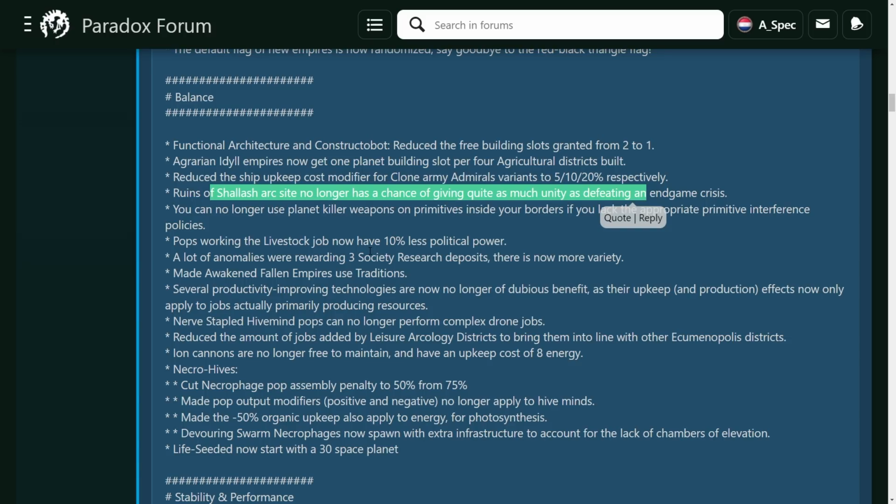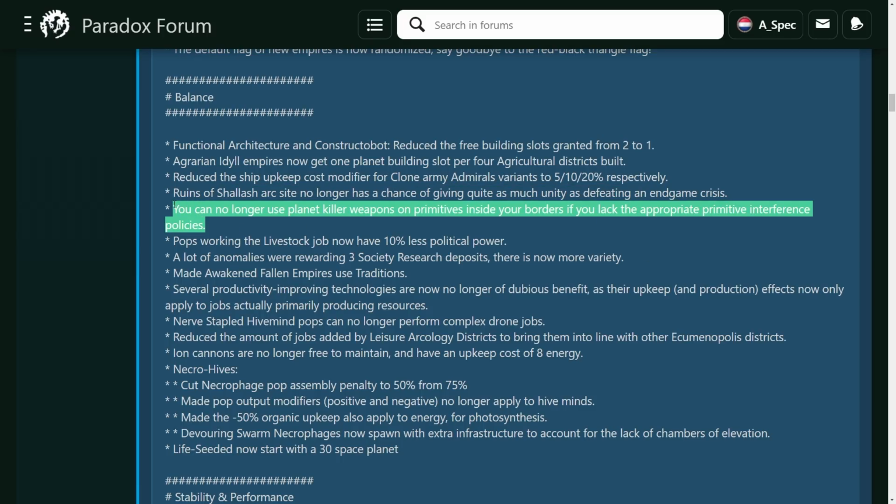I have a save file where all 3 of them spawn, and it's on my list of things to do. I've got quite a lot on that list, and two of them are obviously the origins, as well as some of the deeper dives into the details for the pack, but you get the general idea. You can no longer use planet killers on primitives inside your borders if you lack the appropriate interference policies. Basically, you can no longer willy-nilly blow up the natives.